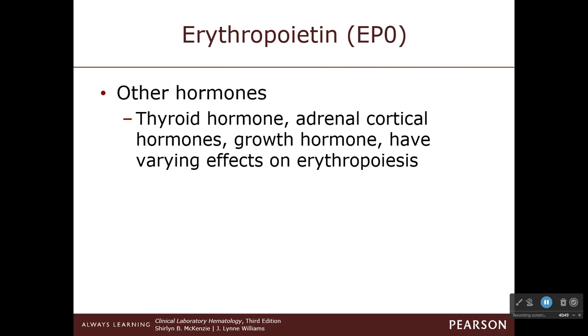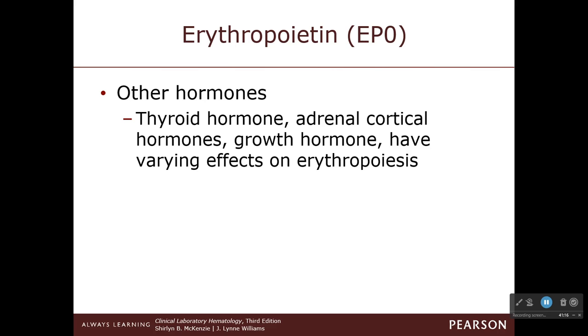All right, there are other hormones also that play a role. They're just not a major role. Thyroid hormone is a big one. People that have hypothyroidism or hyperthyroidism, sometimes even hypopituitarism, where the pituitary is not doing its job, those things affect erythropoietin levels, high or low, depending on what's going on with the actual patient.